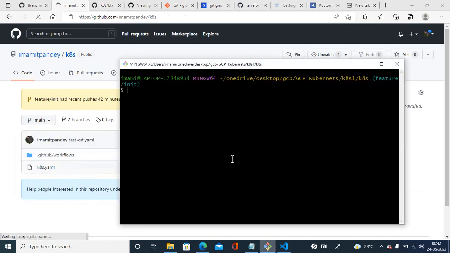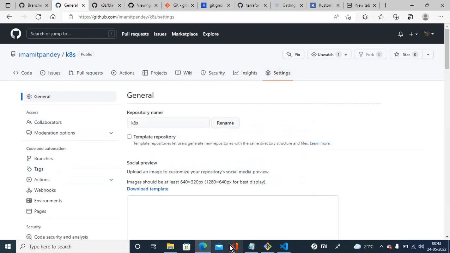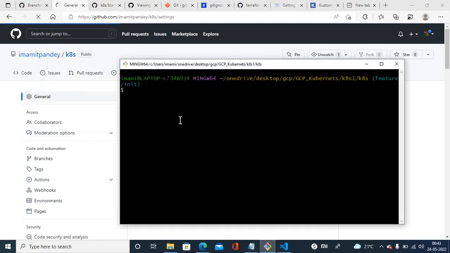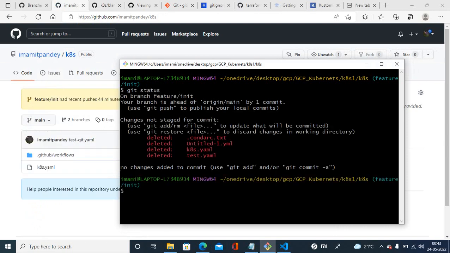First of all I need the HTTPS URL to clone my repository. Okay, and here, git status first. Some files are deleted from here.